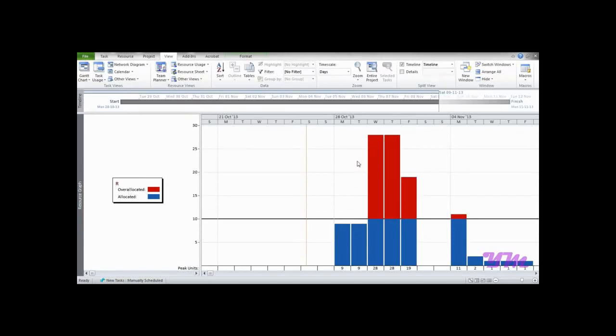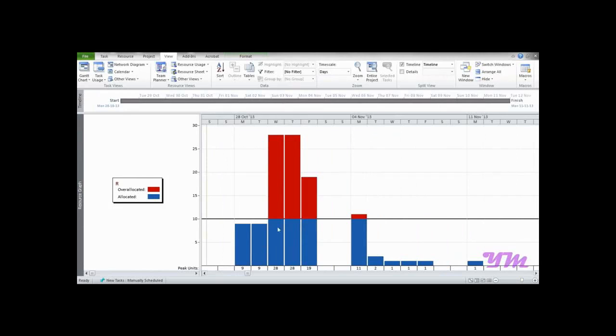Red portion indicates it's over allocated on specific days, while blue indicates that it's allocated, while it may be underutilized too. So if you look onto the whole cycle, it's like this. It's over allocated on some of these days, while it's underutilized on some of these days. So a manager would efficiently redistribute these tasks without affecting the duration of the project, and that can be easily done with a resource leveling feature. So let's see how we can do it.